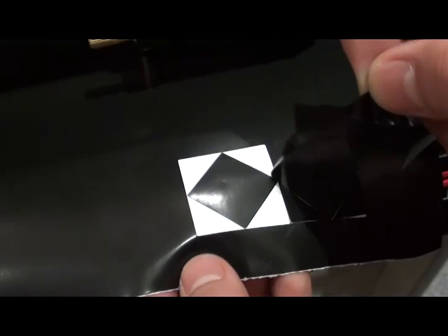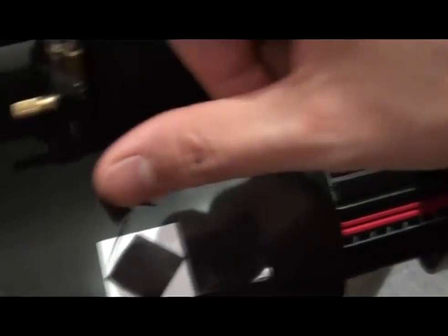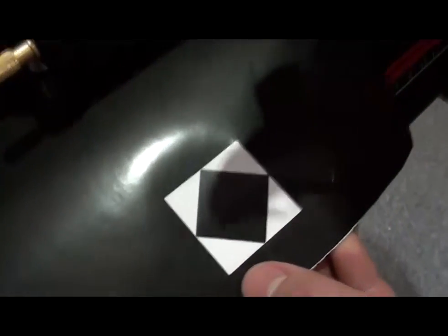In this sample, you see you can peel out the vinyl nicely. Now your cutter is set up.